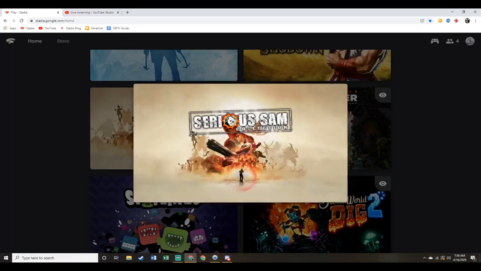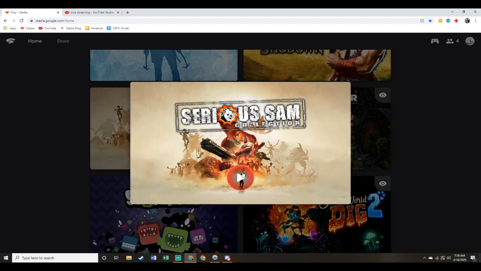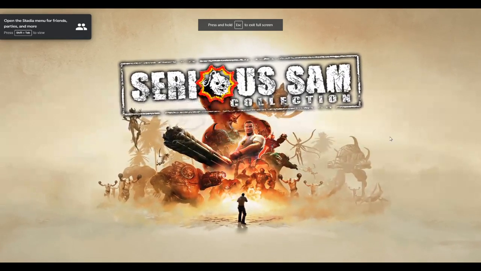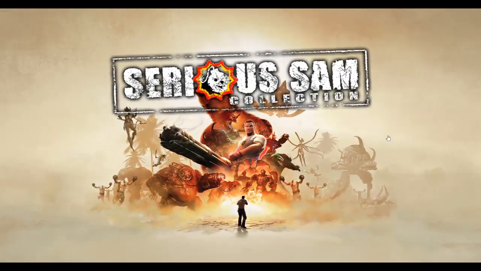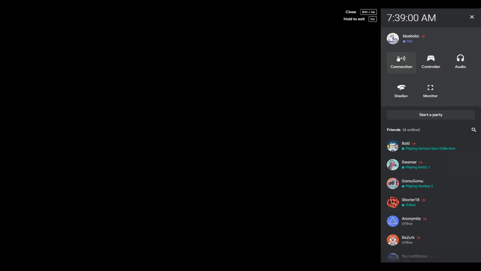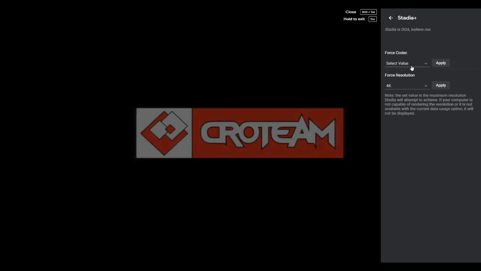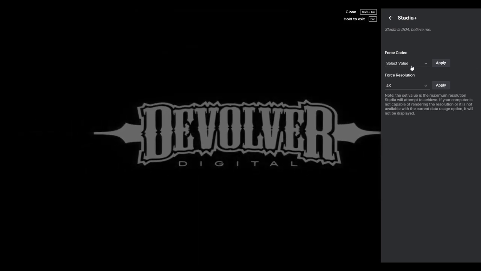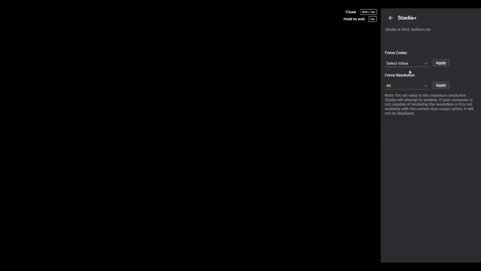All right, and now I tried to enable this next feature, and it requires you to close down. So once you open a game, you can hit Shift Tab. Now, normally you just have connection, controller, and audio, but now you will see that you have a Stadia Plus option and a monitor option, okay? Stadia Plus. Now, this is where you can change resolution. So before they launch 4K for Chrome, you could actually utilize this, and you can force 4K resolution.